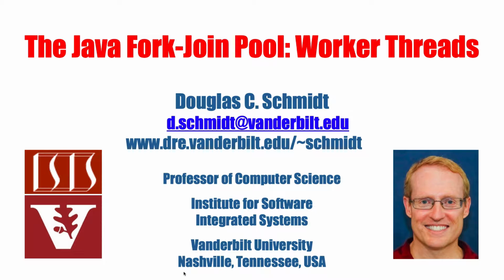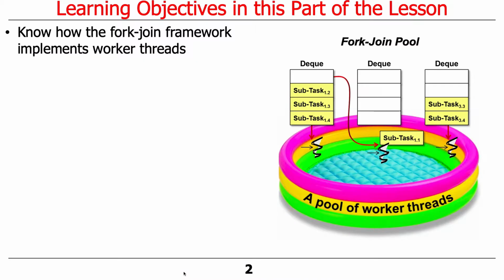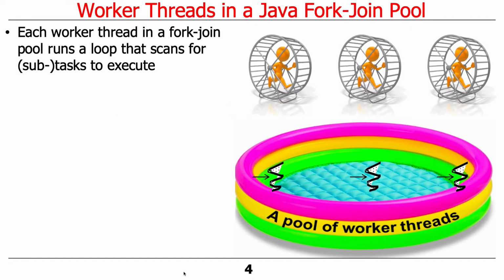And hopefully, as you get a better sense of how it works internally, it'll make more sense how you program it. Because the problem is it's a little mysterious at first when you see how it's programmed. If you don't really understand the internals, it's like, how the heck is this even working? All this stuff is kind of being done implicitly. So we're going to talk about how the fork join framework implements worker threads in a worker pool, be it the common worker pool or a specific worker pool.